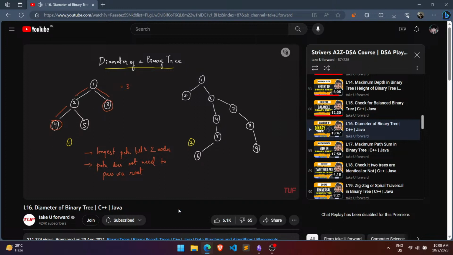So over here you can see that the path is passing through node 1, but we have been told that the path does not need to pass via the root. Like it can pass or it cannot. It's not mandatory that it should pass via the root. So if I take this binary tree 2 as an example, in that case if I take this node 6 and this node 9, then this is path 1, path 2, path 3, 4, 5, 6. So I can say for this second binary tree, the distance from this node to the other node is nothing but 6. I hope you have understood this. And this is not necessarily passing via the root. So this is the question that we need to solve.